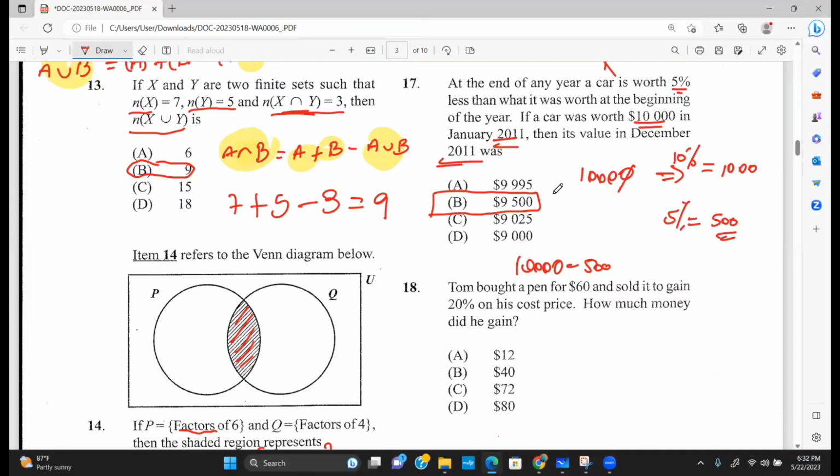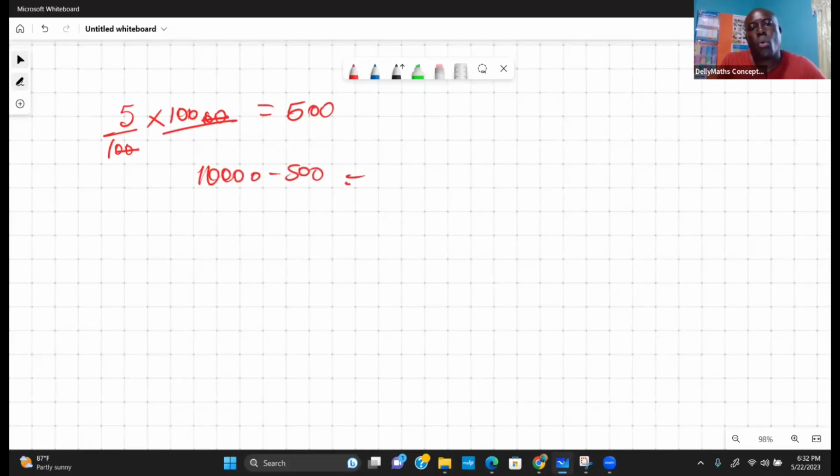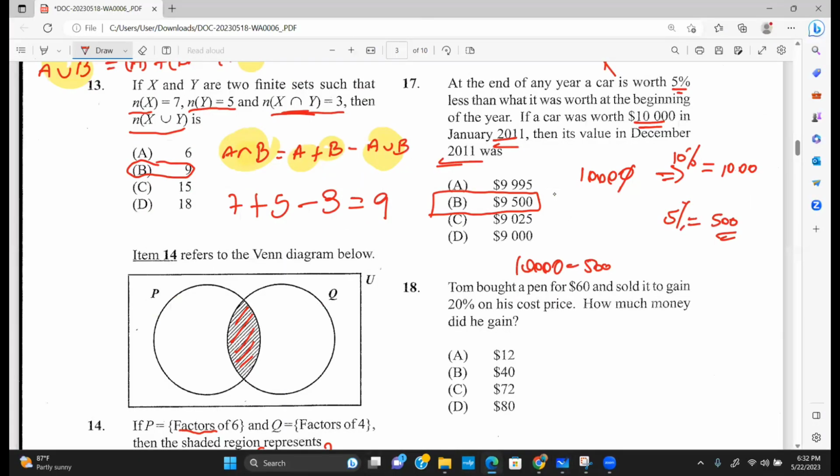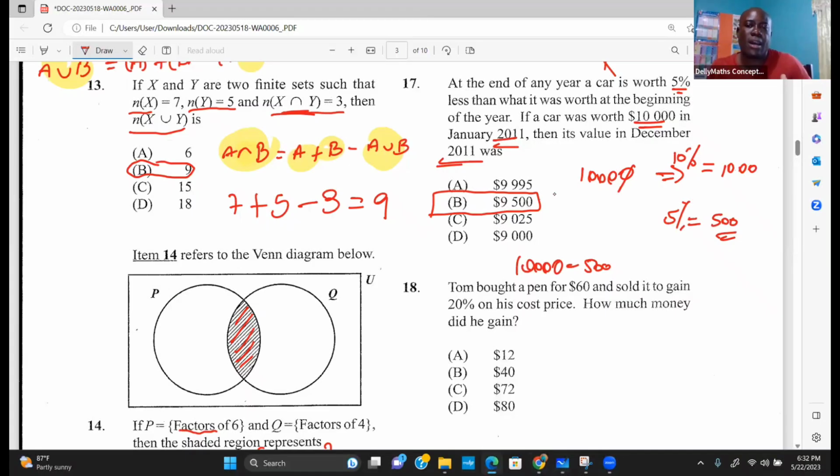And remember, I'm not saying that you have to do it this way. You could go your regular route. What if you want to say, okay, I'm going to take off my 5%. It's okay, you could do this. I won't do it, but you could. And then now you do the rest. Whatever you do, make sure you're comfortable. So even though I'm showing you a little trick and a little tip, if you're not comfortable, use your old trick. I'll try my best to do 2 ways. It's just that one goes faster.